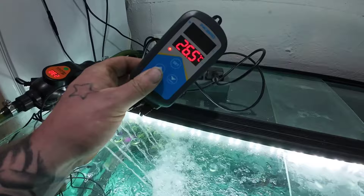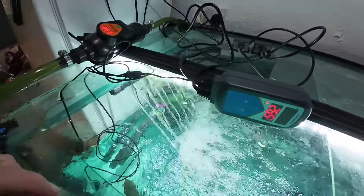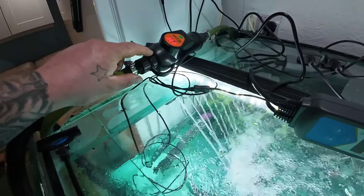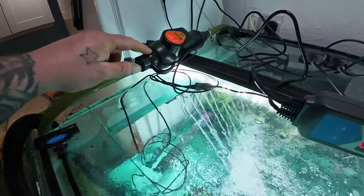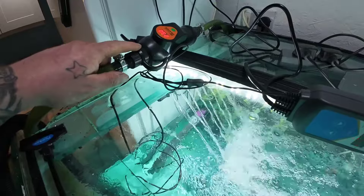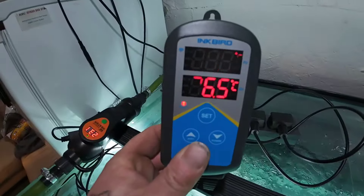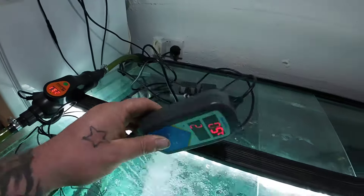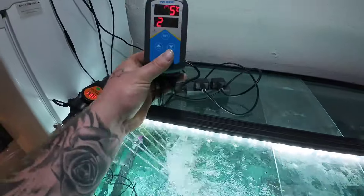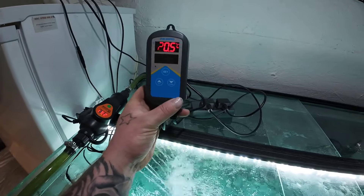I jumped in the cupboard and grabbed the Inkbird alarm system — the one for when the pond is done, along with the two big 650-watt DD titanium heaters. But it was telling me 16.5 degrees, so I thought we were fine. Then I started noticing the fish going absolutely mental. That thermometer there doesn't tell you the right temperature — it read 23.1 but it's actually 20.5, set for 26.5. The Inkbird is the best alarm system; I've watched a lot of people who use it, which is why I've got it for the big air source heat pump system for the pond.